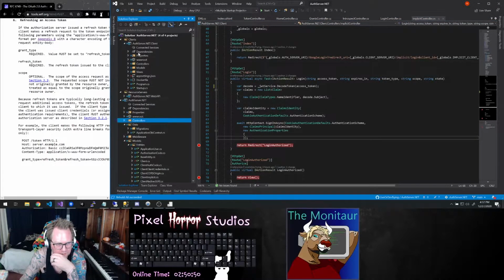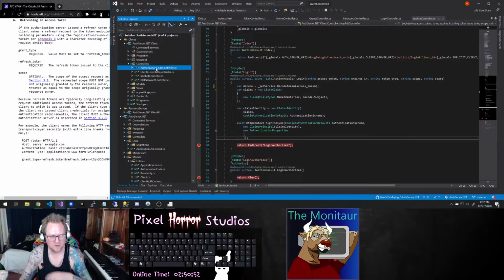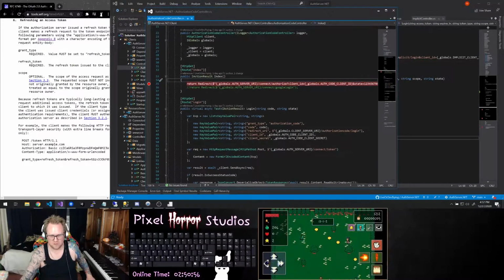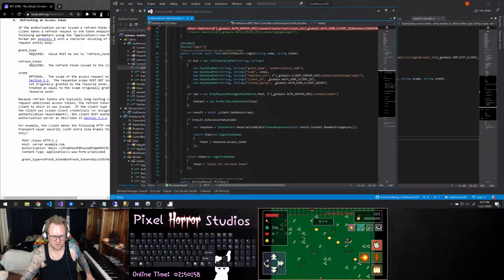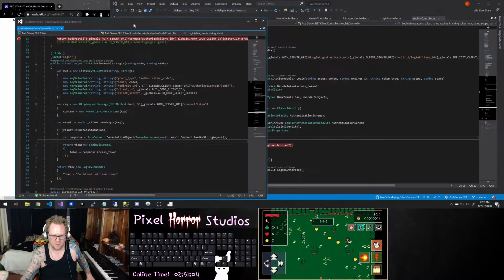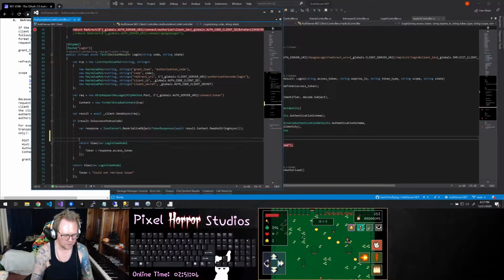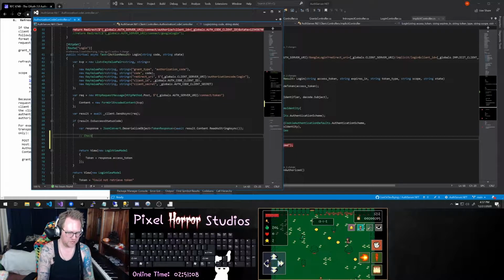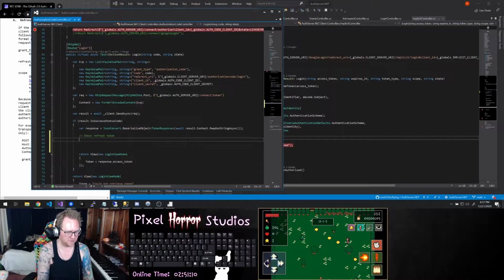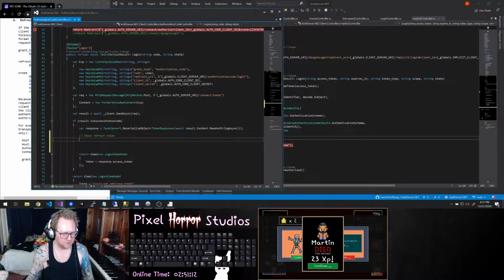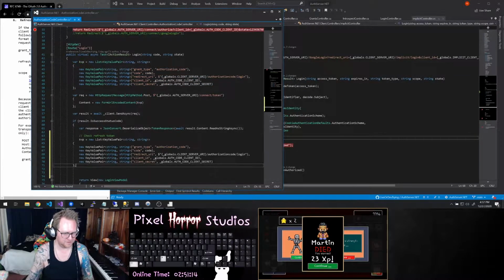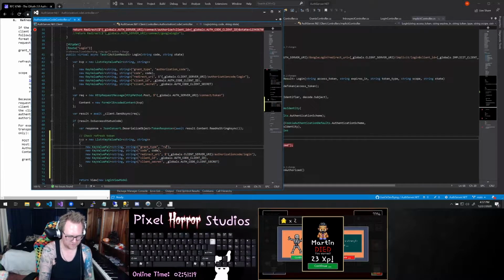So up here on my client, for my authorization code grant, when I receive the token here, now I want to say check refresh token. So we're going to make another set of these, and it's going to be a grant type called refresh token.